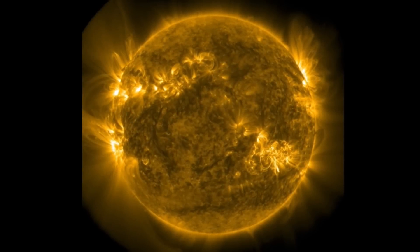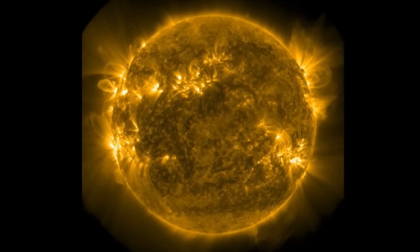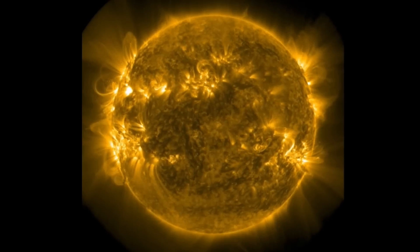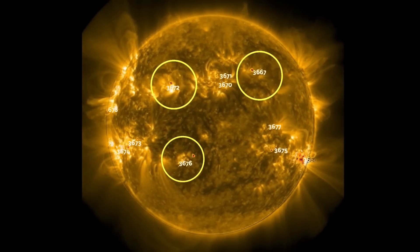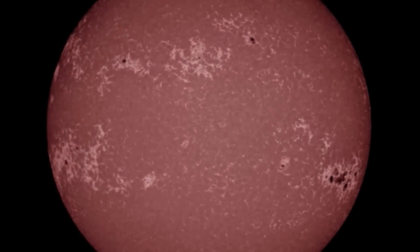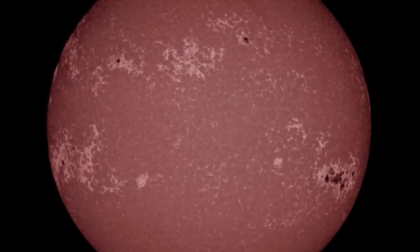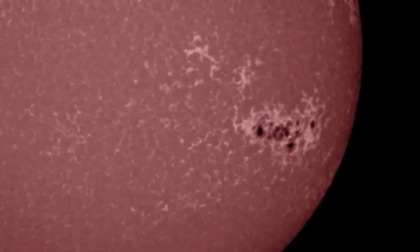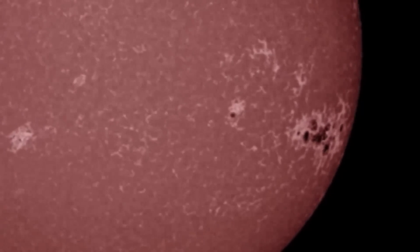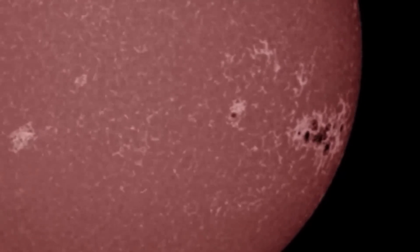One coronal hole is building really fast. At 171 angstroms here, just some amazing images of our sun — you can see the heliosphere in action. Right now we have 12 sunspot regions that we are looking at. If you were to put on some solar eclipse glasses, you'd be able to see that massive sunspot region in the southern part of our sun. Looking at this in motion over the last two days, watching the center screen, you can see something else build quickly — a sunspot region rapidly forming behind that active sunspot region.